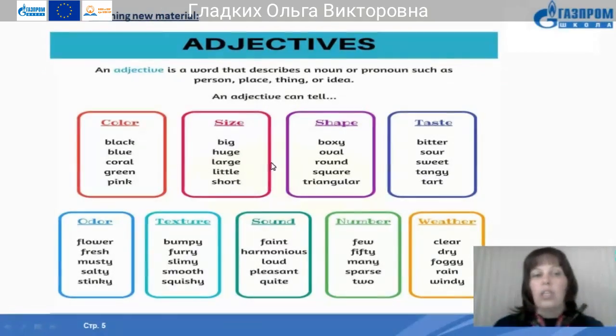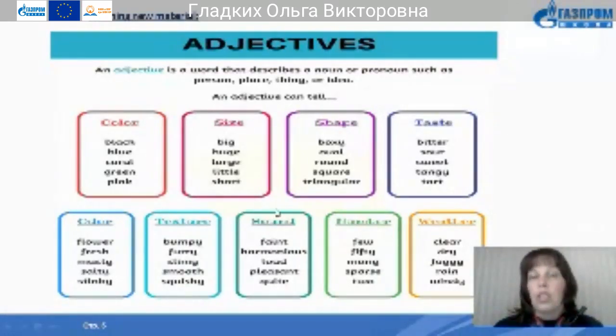And adjectives can tell us about odor, for example, fresh, musty, salty. Next one, adjectives can tell us about texture. It can be bumpy, furry, or slimy. Next one, adjectives can tell us about sound: faint, loud, pleasant, or quiet.